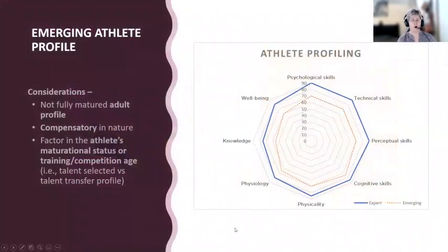So while what it takes to win profiles is critically important, there's some key considerations that you need to take on. So with the athletes that you're supporting at the moment, a lot of them won't be fully matured biologically in terms of their physical maturation, but also psychologically as well. Also, they haven't had the exposure and experience that will be coming with competition.